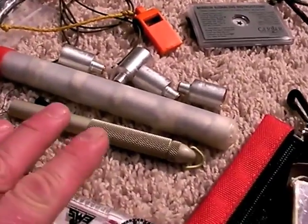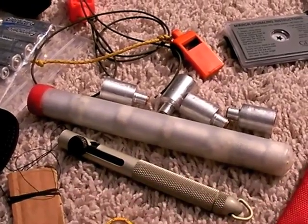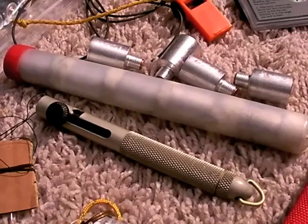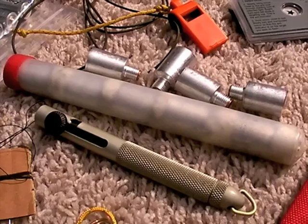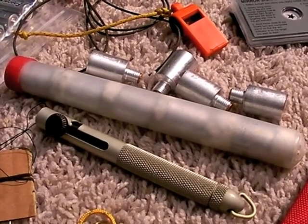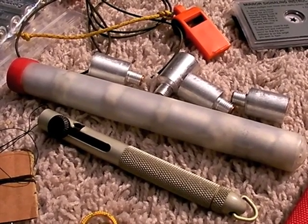They are a pyrotechnic device and they deserve to be handled with respect, like in a paintball tube. But I will ask myself — is it worth the weight, like I do with everything I'm talking about? Is that flare pin worth the weight? Well, if I'm going into a very remote location, especially if I'm alone, the answer will generally be it's worth the weight because I can signal for my life.